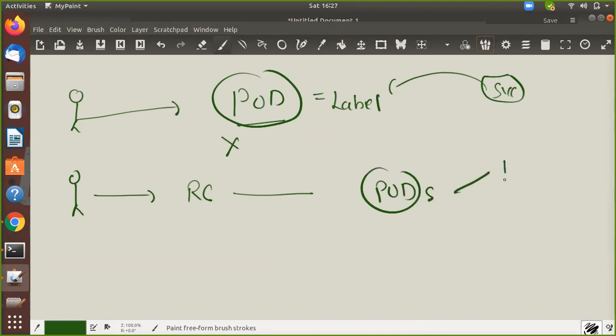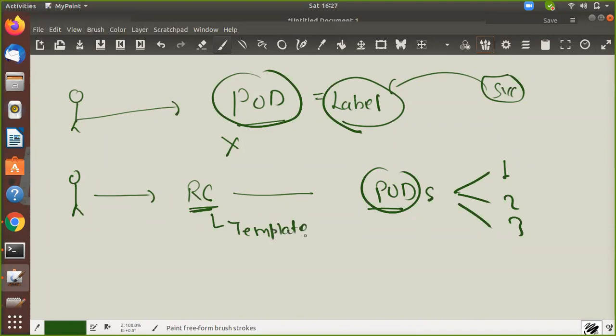It can create a single pod or multiple pods. So the replication controller needs to take care of pod labels. Whatever the attributes, image, port number, and pod label will be there, the replication controller will write everything as a template. Now the replication controller will use this template to recreate the pod again and again.